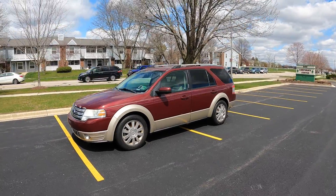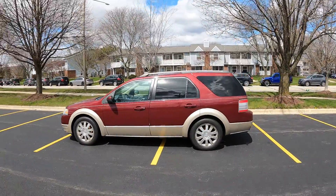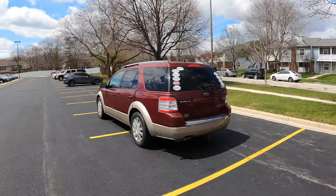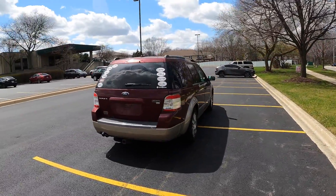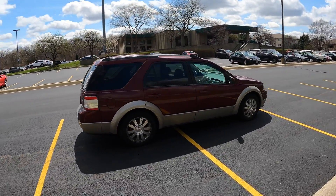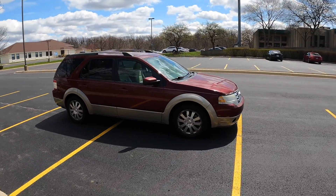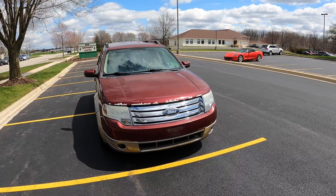Now let's talk about the looks. One of the most notable parts of the Eddie Bauer edition is that red and tan dual-color exterior. I think it looks rugged, interesting, and very weird — something we don't really see much of anymore. There's just a very strange feeling I get when looking at this car, but with that being said, let's get on to my final thoughts on the Ford Taurus X.